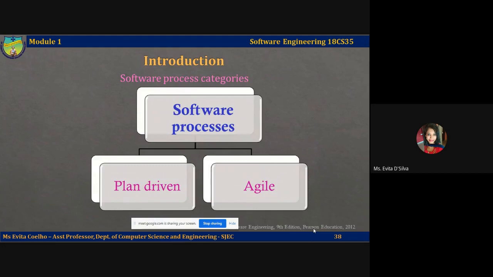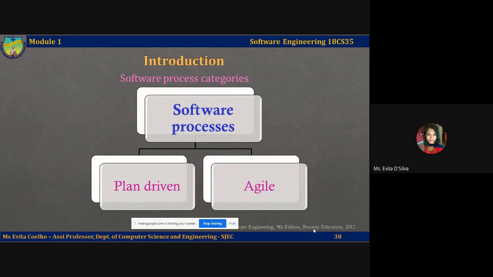Although there is no ideal software process, there is scope for improving the software process in any organization. Processes may include outdated techniques or they may not take advantage of the best practices in industrial software engineering. So many organizations still do not take advantage of software engineering methods in software development. So there's always scope for improvement in an organization.